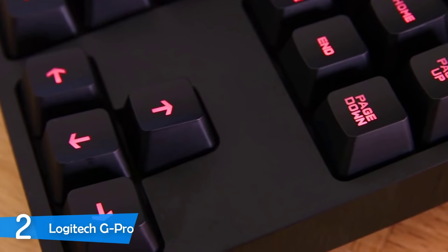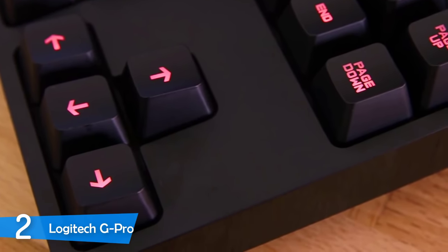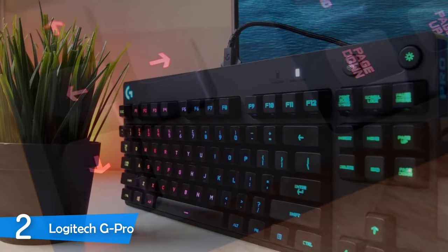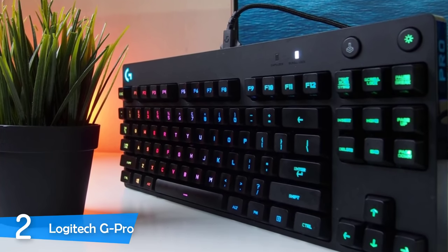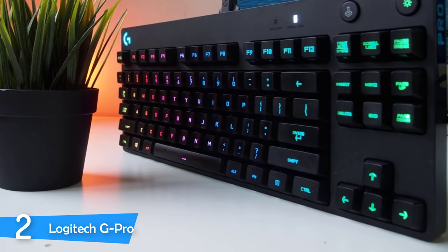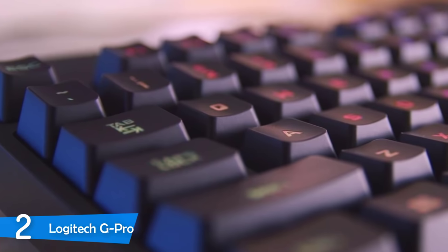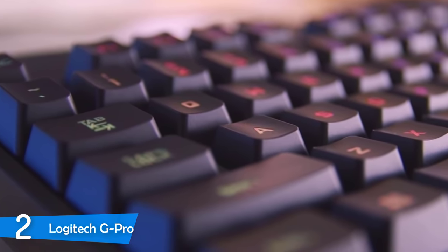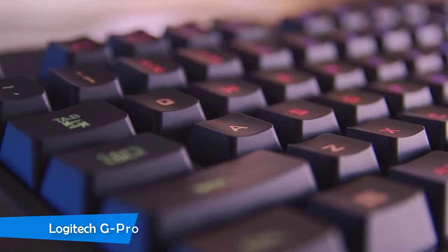The keyboard runs on Logitech's gaming software, which connects seamlessly with it. You can program the function keys to your liking and adjust the backlighting and lighting colors, as the default can be a little distracting. It's worth mentioning that the Logitech gaming software keeps track of your stats — where your fingers spend most of their time, how often you press each button, and more. The Logitech G Pro has proven useful in both esports titles and adventure single-player RPGs, and it's definitely the best compact gaming keyboard you can buy thanks to its clever, quality design.